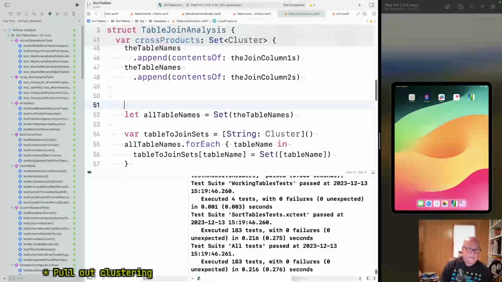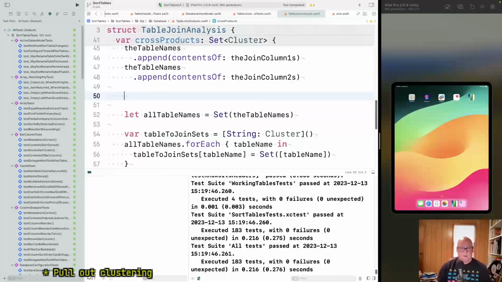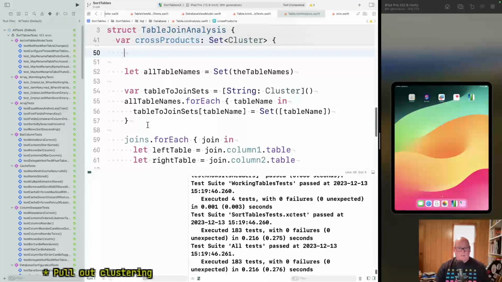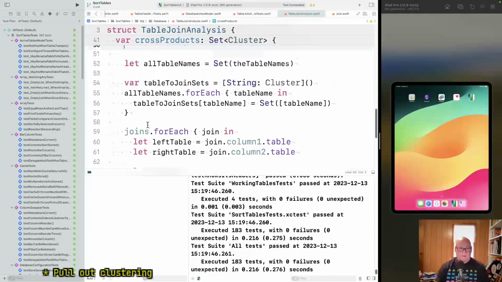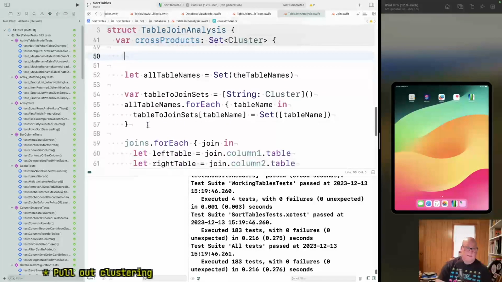Okay, I think that's inside. I think the next thing is joins. Let's see. I want to map to a sequence of pairs. Okay.